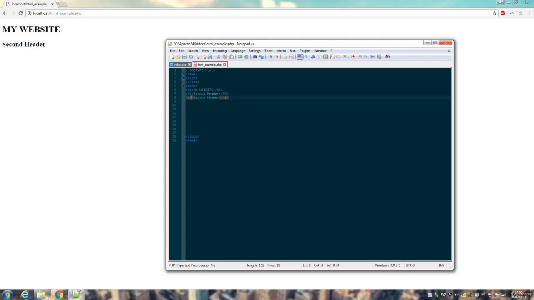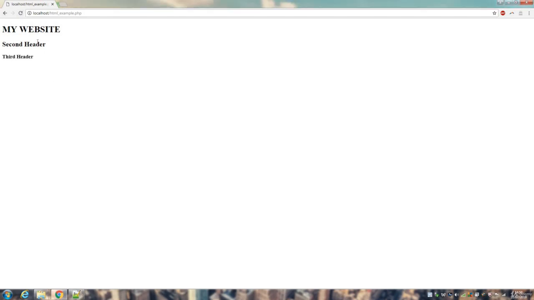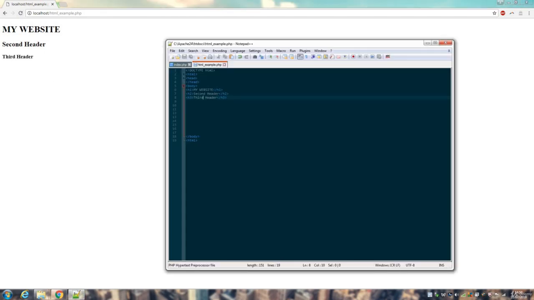So I'll show you H3. Third. Okay, so you see how it works. And headers are very important because right now you might not be thinking of it, but when you put the site online, the way people are going to see it is by searching in Google for other things, and then they happen to come across your website if you don't advertise it or anything. And the search engine like Google will use the content in these headers to see if your website is going to be indexed higher up or lower down.